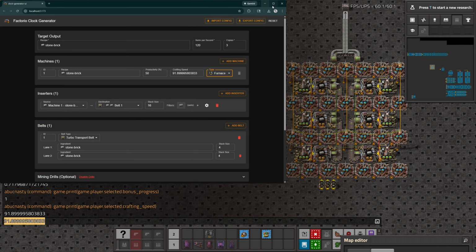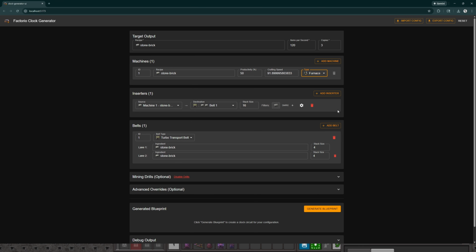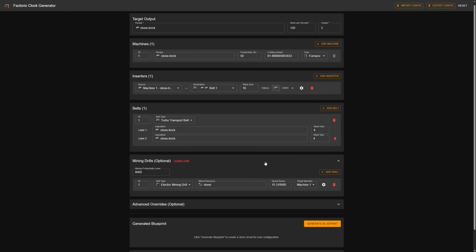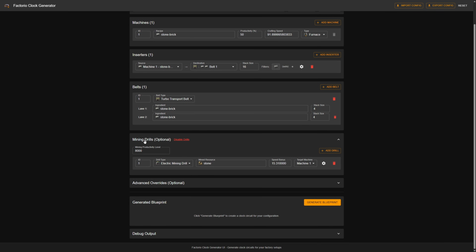And then what we wind up doing, and we'll just make this larger so we can watch the entirety of it. So then afterwards, what we do is we go down here and we can see that, okay, we have specified the mining drills. We select our mining productivity level, which in our case is 8,000. I will give a caveat. If you do low mining productivity levels, this calculator doesn't work well. So just a forewarning in case you're wondering, because I've packed this together to make last minute electric mining drills work.